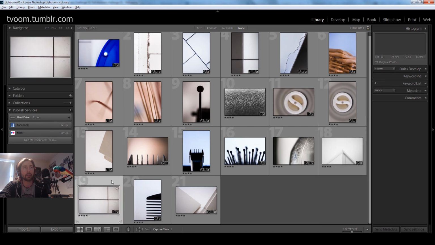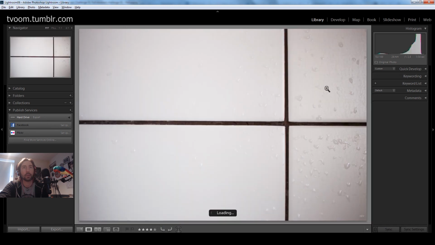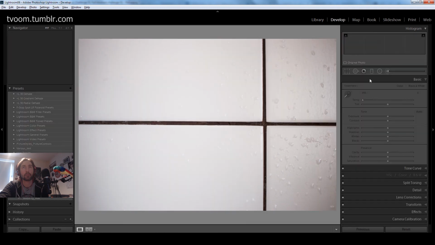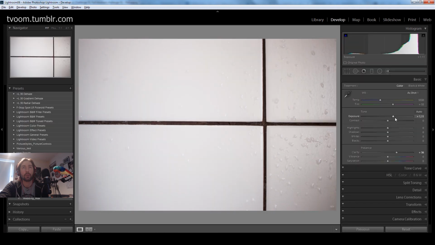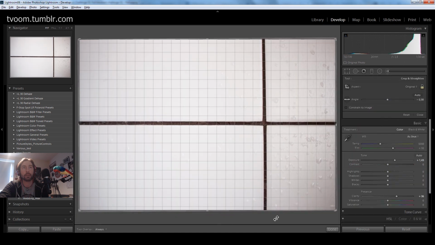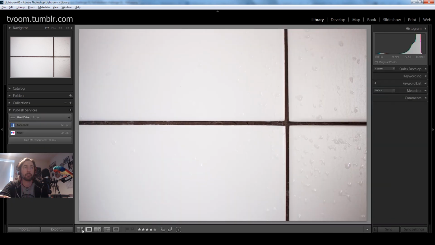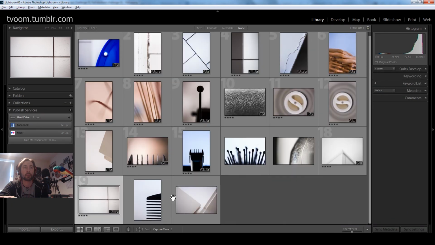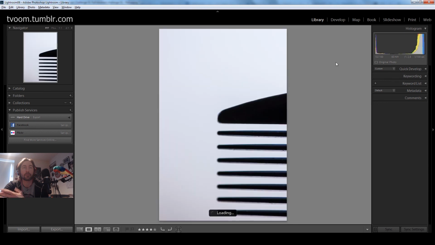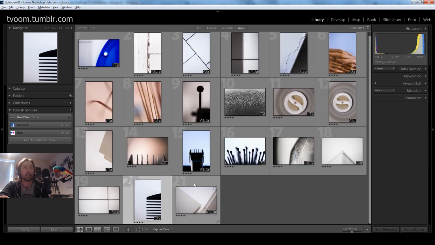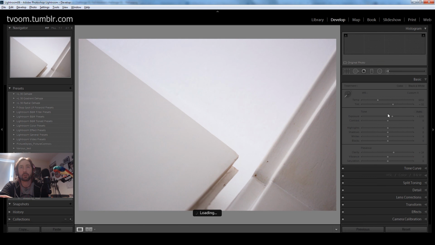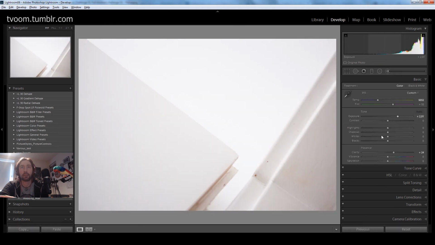I will use that. So again, tiles, in this case with water droplets. As you see, I already made sort of a pre-development, but I don't think we need to do too much with that. It's very simple, very minimal, but with the droplets still. Here's also very, very simple, very minimal, right? And I like that, and I certainly will use that, and will play around with this a bit.